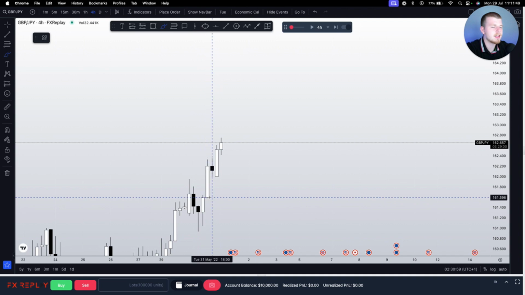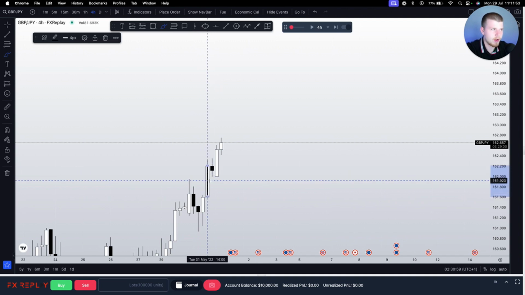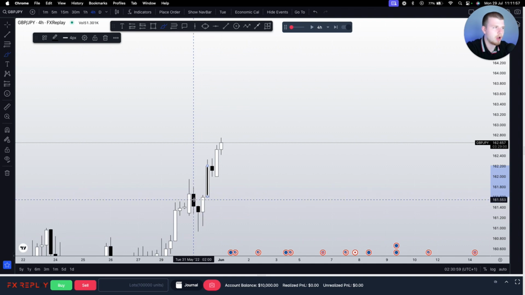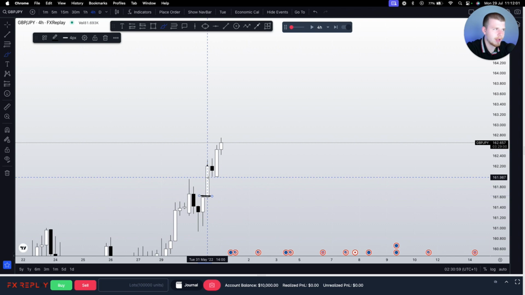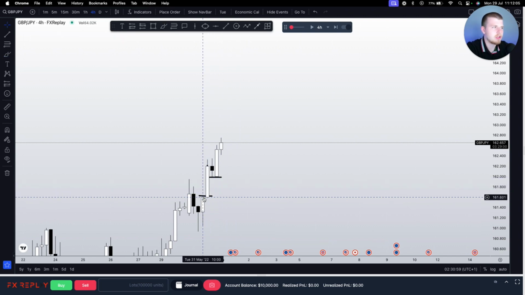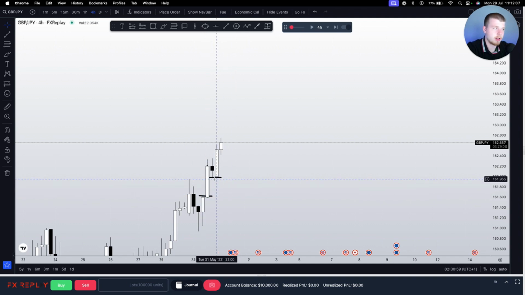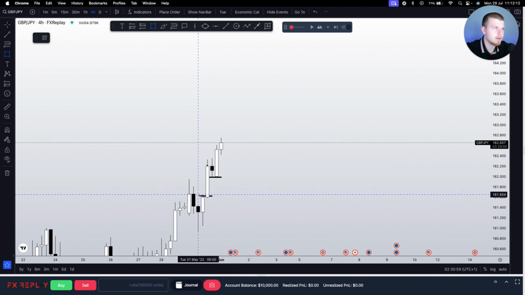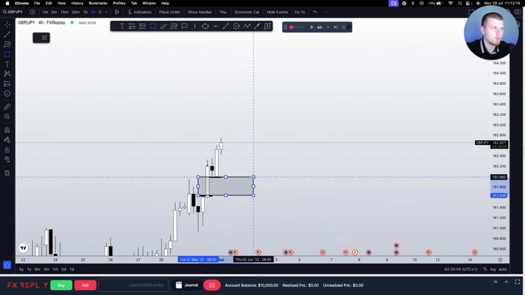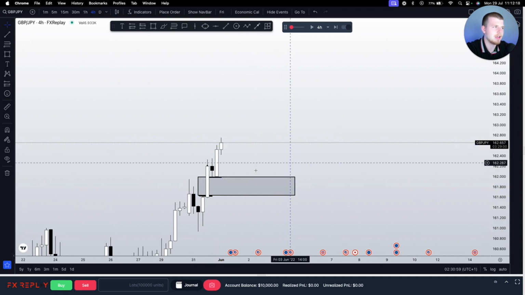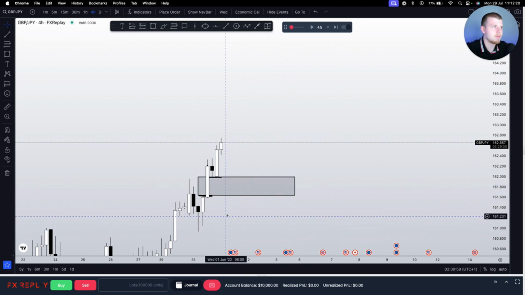So with the expansion candle, you want to make sure that the wicks that pass through it do not overlap, which means that the top wick of the first candle mustn't overlap with the bottom wick of the third candle. And as you can see right here, they do not. You draw a line at the top wick and a line at the bottom wick, and that is your fair value gap. To actually draw it, you take a box, drag it from the top wick of the first candle to the bottom wick of the third candle, and then that is your fair value gap. That is that.